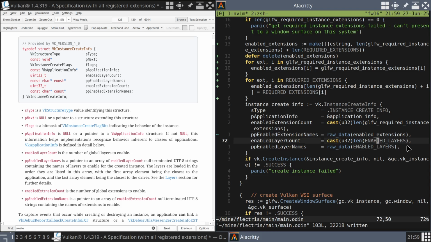I don't know if that's obvious to everyone immediately. We pass through the pointer to a pointer of enabled extension names. So it's a pointer. The first pointer is to the start of a list, and each item in the list is a string, which, because it's C, it doesn't have a nice way of representing, so it gives a pointer to the start, and it trusts that they're null terminated.